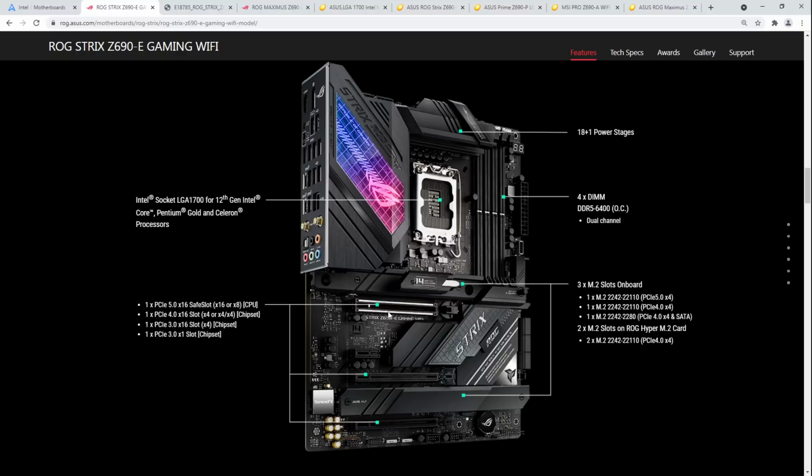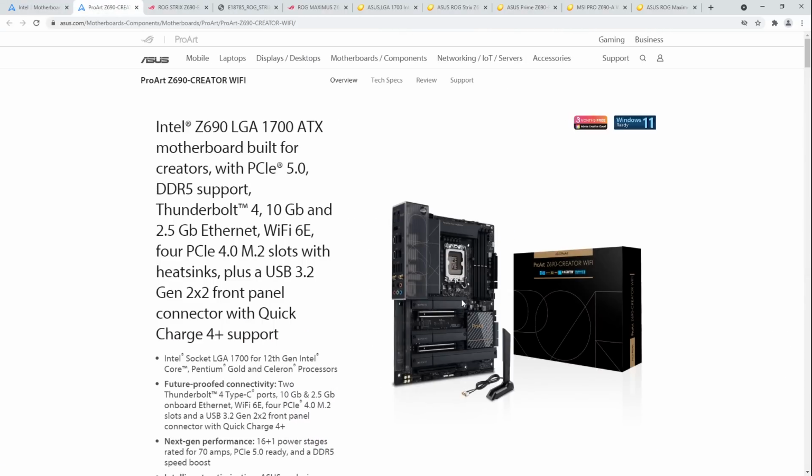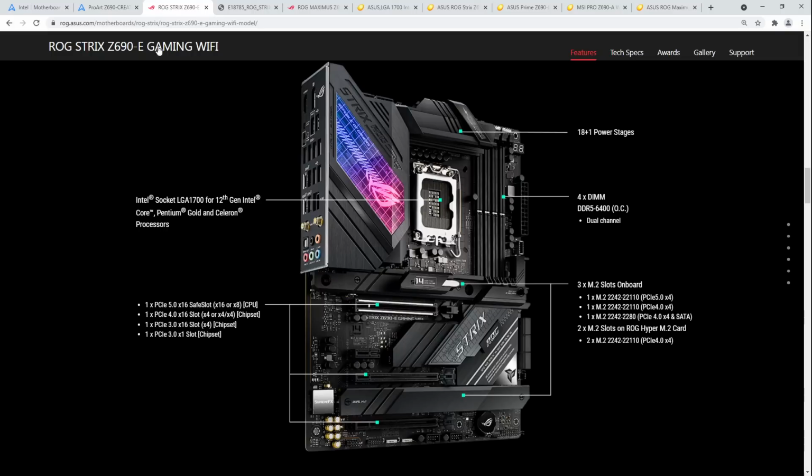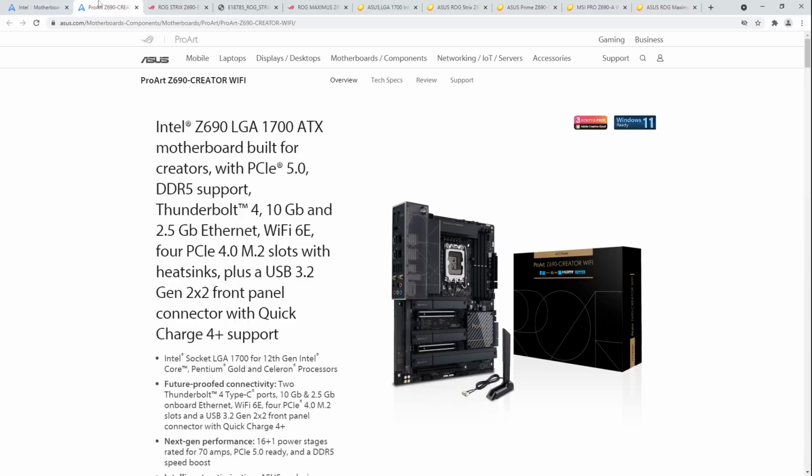So yeah, I just think this is a really dumb thing to do with PCIe lanes. And the annoying thing is this is the cheapest motherboard that ASUS has with a postcode, which is just infuriating. So you get this really dumb design decision, and then also one of the best features for overclocking you can get. This is why I'm serious. I'm 99% certain that the reason the ProArt doesn't have a postcode is so that they can sell more -E's, because this is such a dumb motherboard.